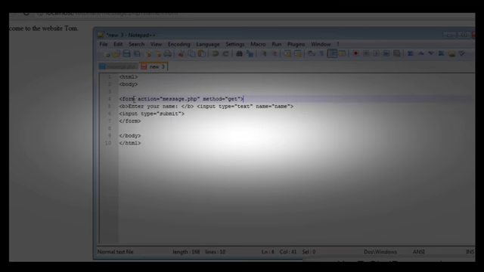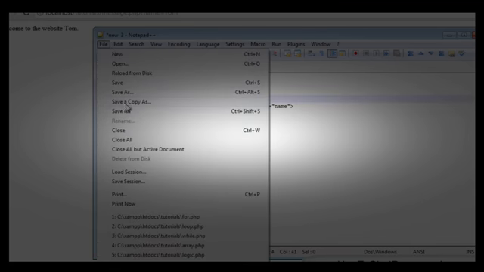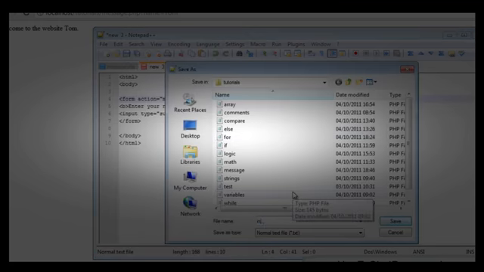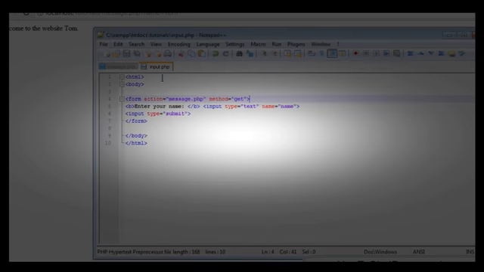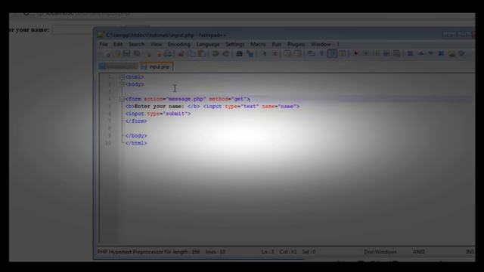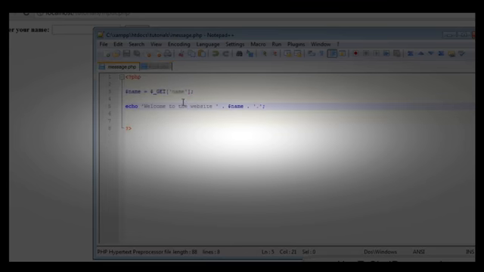So we're going to save this, save as input.php. We can save as HTML, doesn't matter, and we'll go to input.php. And also one change we need to make, we go back here. No, actually we'll leave it as that for now. So we've made both of our web pages.